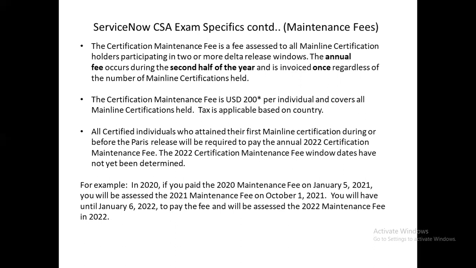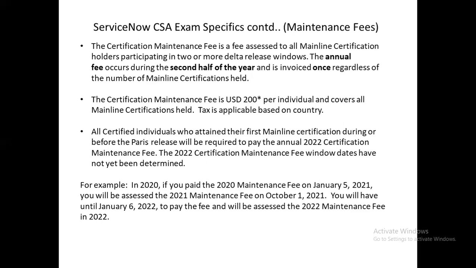And the fee is around $200 per individual. And as I said, it covers all the mainline certifications. You have taxes differently applicable for different countries, of course. And why I have put a star mark there in front of 200 is because you might get some kind of vouchers or discounts if you are doing it via partner portal or you have a customer login, right? So ServiceNow generally offers discounts in those cases also. But then, the normal procedure is if you do not have any discounts, then this is the normal fee.